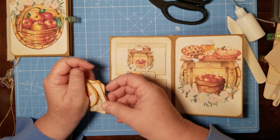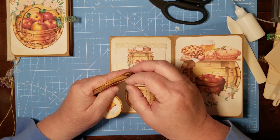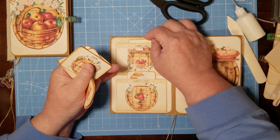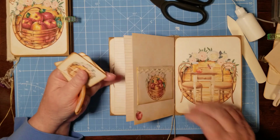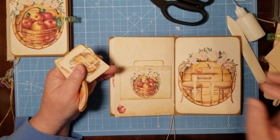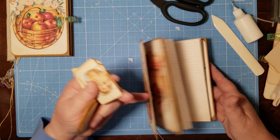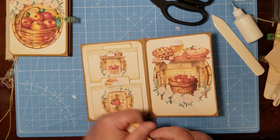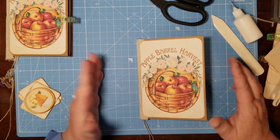Okay, I'm going to put that one in there. I don't know if this is their final resting place, but it's a thing, right? Oh, and I've got one on the back of the signature. I'm just sticking stuff in pockets. Okay, there you go. Every pocket's got something right now until I put all those little mini pockets in and stuff, you know? Okay, this is what we've got so far.